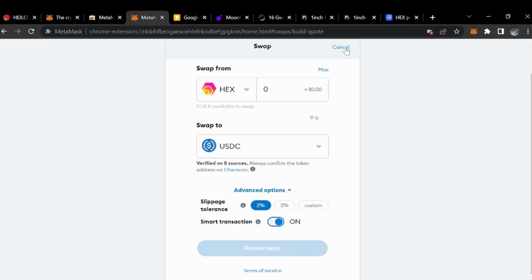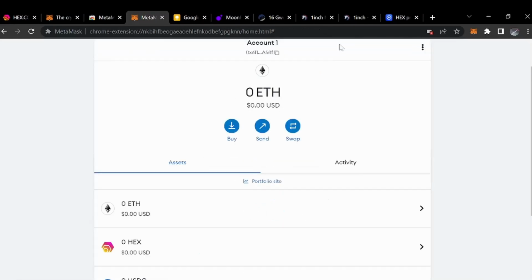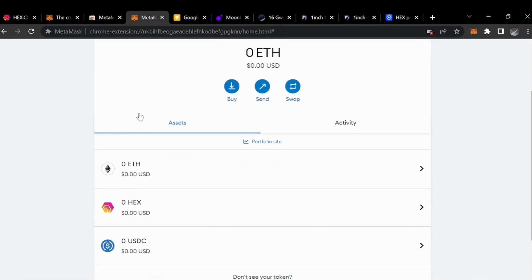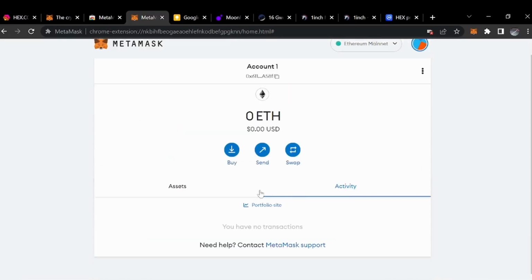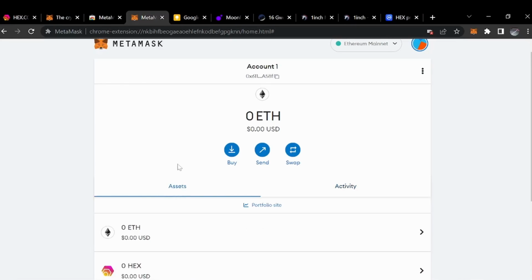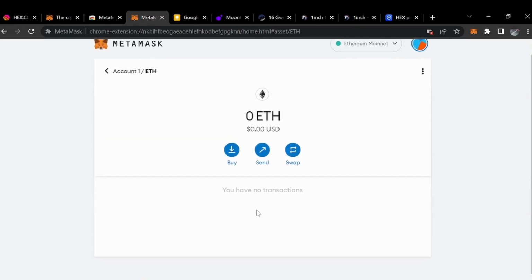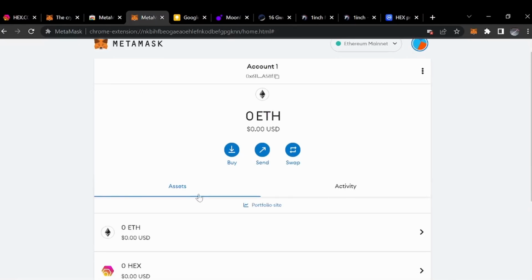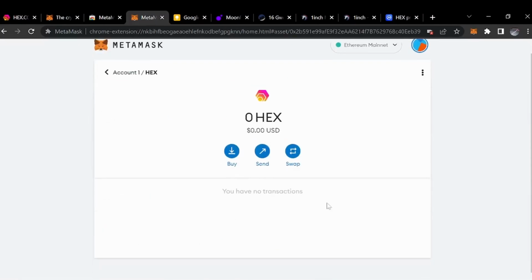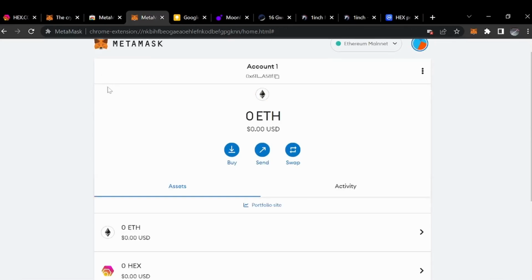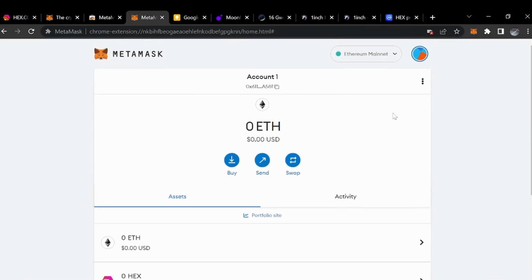It would take maybe a couple of minutes sometimes, but if it does take a bit longer, don't worry. The only thing that would happen if there is a problem is usually the transaction will just fail, so it won't go anywhere. But just make sure you've got the right address copied down. Okay, and then obviously after a while you could check your activity on each asset, and it would tell you. So you see there's no transactions on ETH. I went to Hex, there you go, no transactions. Obviously we haven't bought or we haven't sold anything, so that's what I was telling you.